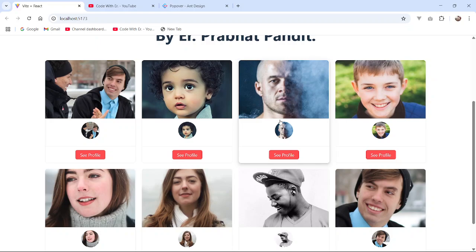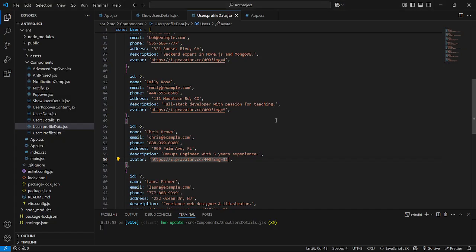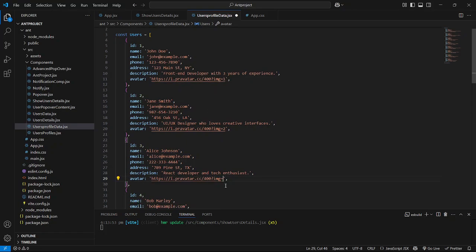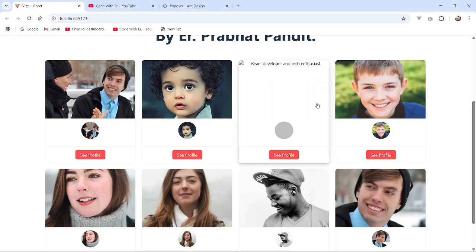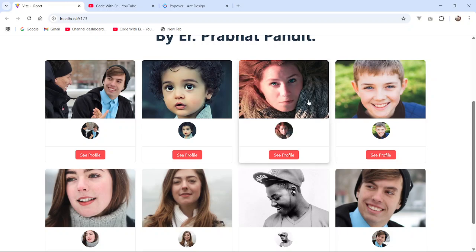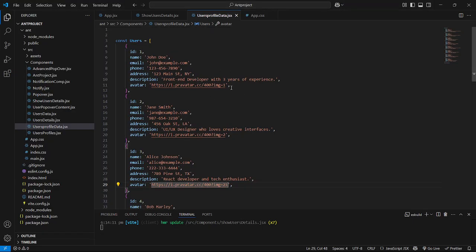I want to change this image also. This is the third image, so come here, first, second, and third, and make it 89, 98, whatever. The image is not available, so we can see here 21, whatever it is. So this image is available. Let me change the first image, give here 10.